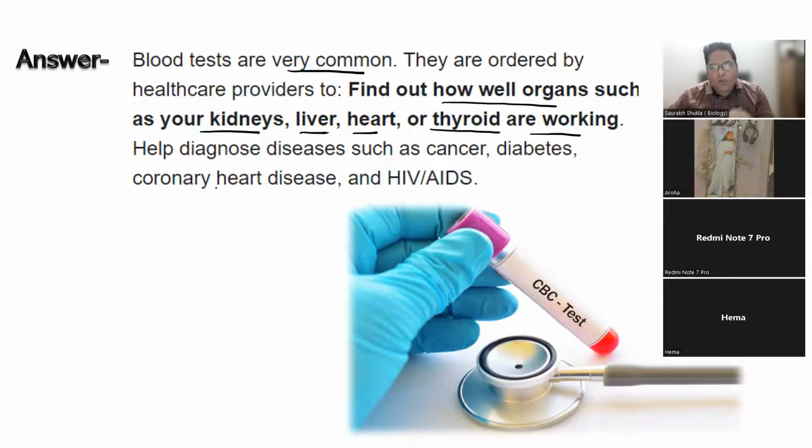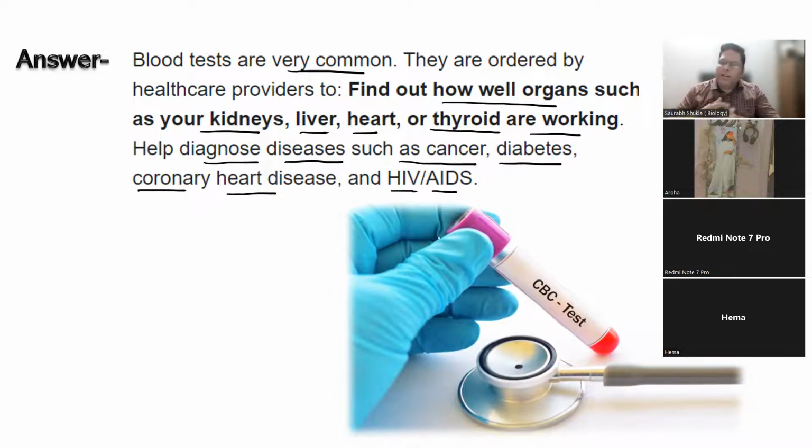So with the help of blood tests, we can diagnose diseases such as cancer, mega diseases like diabetes, chronic diseases, coronary heart diseases, in fact, viral diseases like HIV and AIDS, where a vaccine is also not available. So child, blood test is the only important tool where we can examine all important organs of the body. We can check the real status of a particular organ.